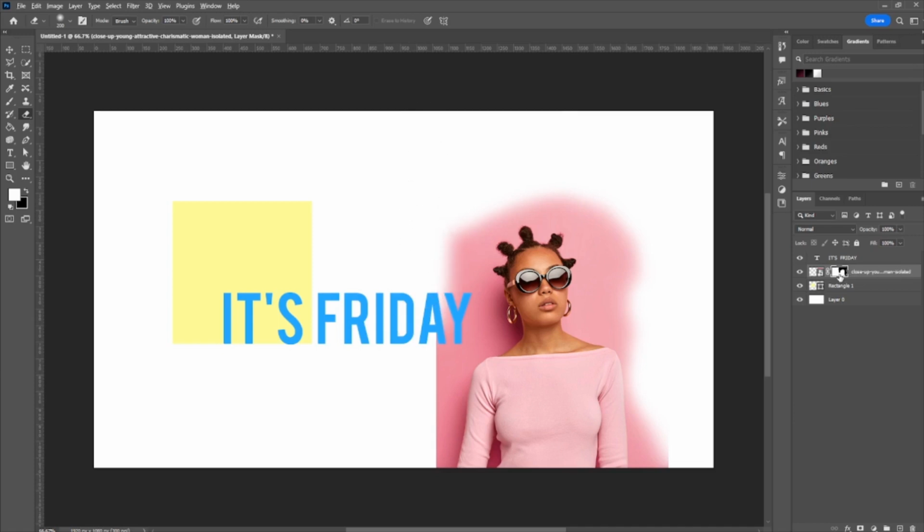Let's say I don't like it, I want it back the way it should be. I can just click on it, right click, then delete layer mask, and everything comes back. The image is still intact, right? That's the job of your layer mask. There are other things that your layer mask can actually achieve, but we are going to go deep into it when we continue. I'm just explaining parts for you.